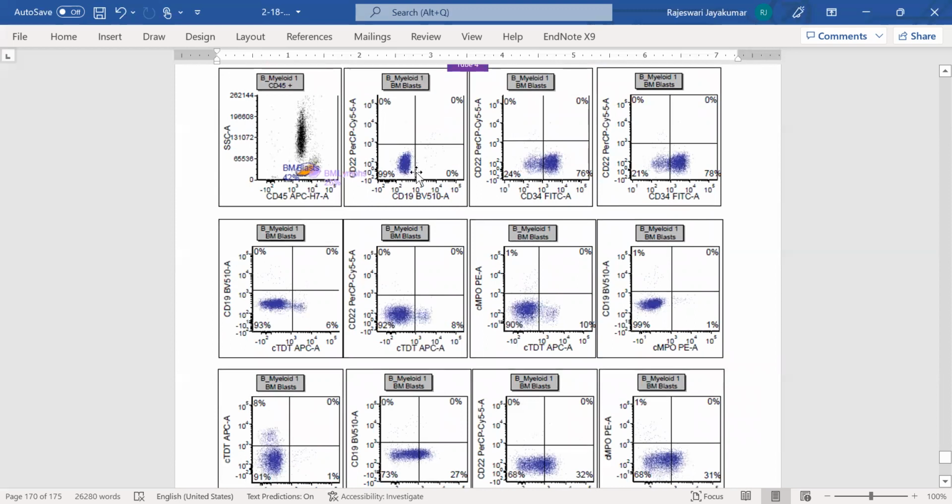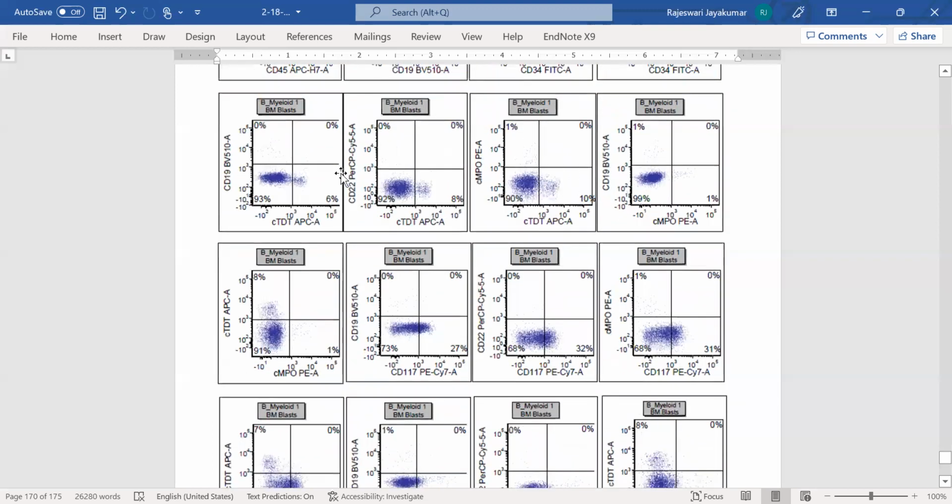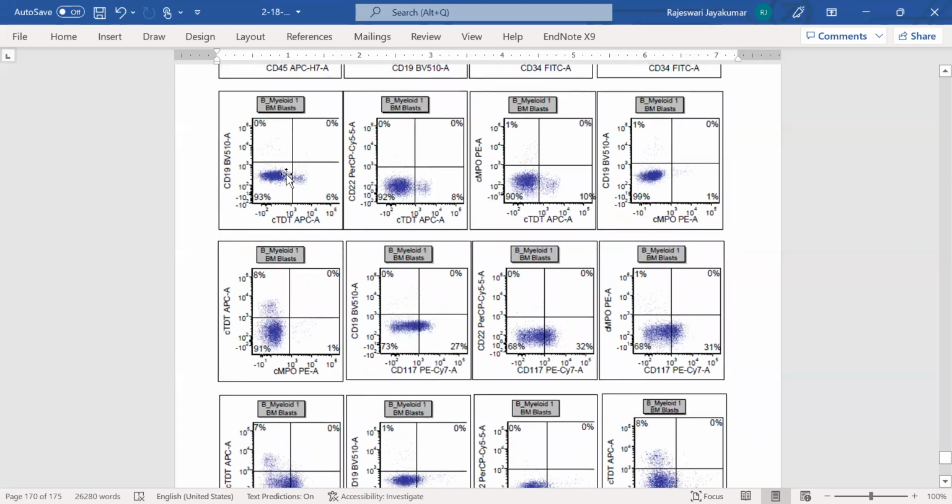Now coming to the cytoplasmic tube, here we see that the blasts, which are in the royal blue color, accounting for 42%, do not express the B cell markers CD19 or CD22. And again, we see a large percentage of the blasts express CD34. There is a smaller subset that does not express. However, we see that there is a small subset that expresses cytoplasmic TDT. We can see that here too in the CD22 versus TDT plot. Our blasts are negative for MPO.